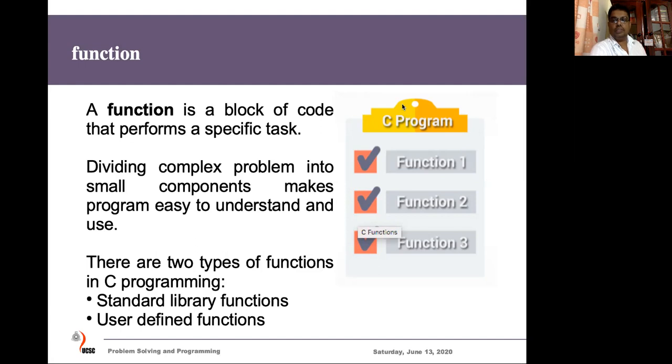Those functions, we included in our program using what we call the include stdio statement on the top. They are called preprocessing statements. Basically, a C program is a collection of functions. We can write several functions in a single file or in separate files, and those functions can call each other.